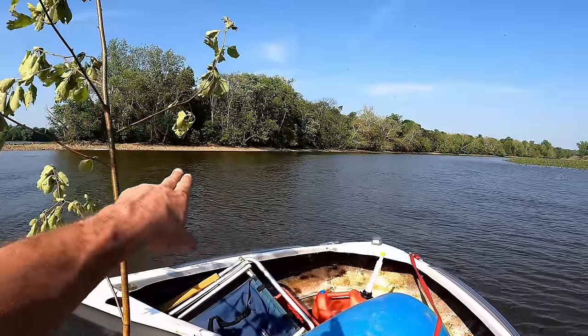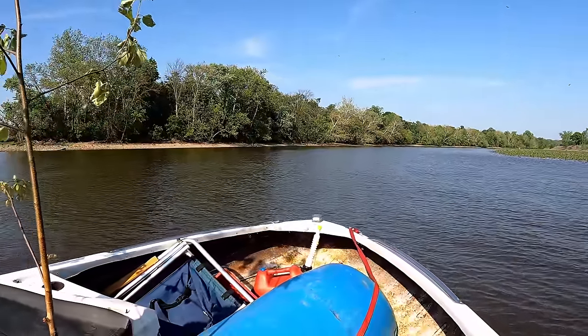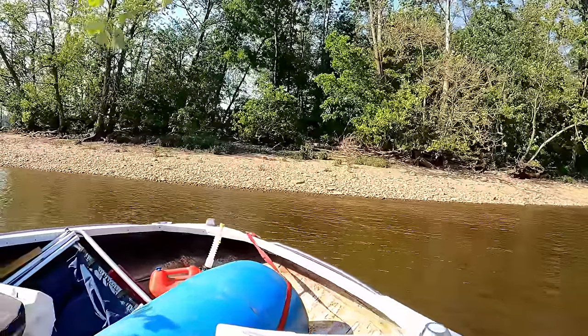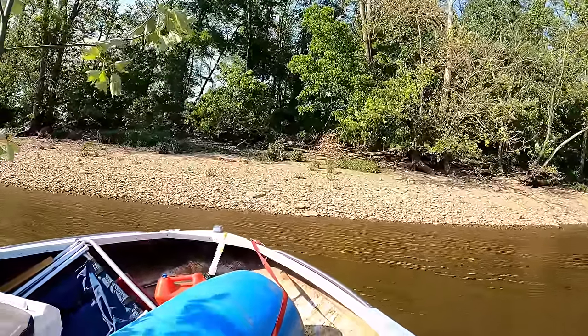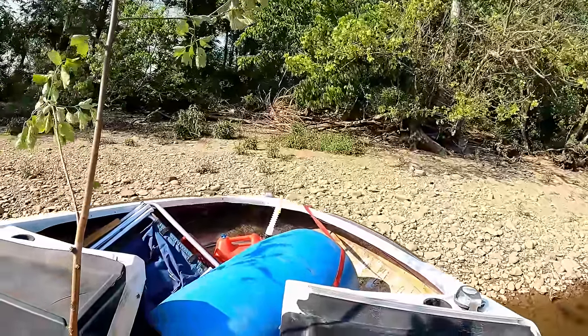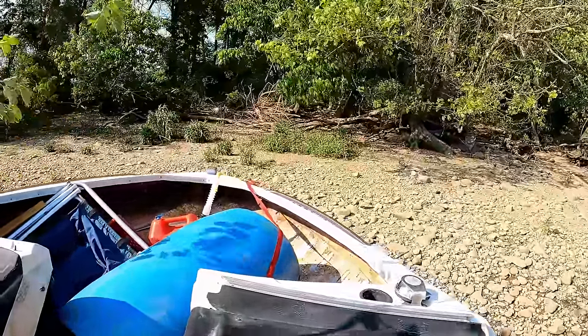There's some plastic up here. I think we'll find a good spot to get some. The tide's coming in too, so we can just beach her hard here. Just like this. Oh yeah, beautiful.